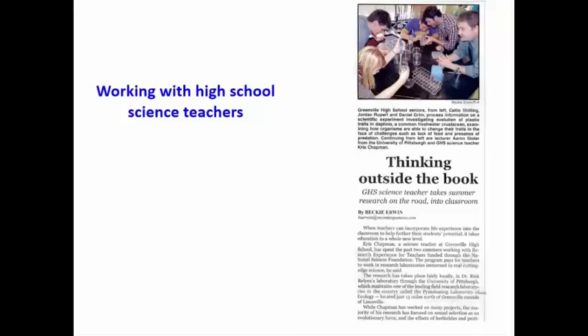We also spend a great deal of time going into their classrooms in western Pennsylvania, meeting students and doing labs with them. We bring our researchers — my grad students, postdocs, and myself — into these classrooms, and it is incredibly rewarding just for the number of people we can reach through this effort and through the books that Andy and I write.